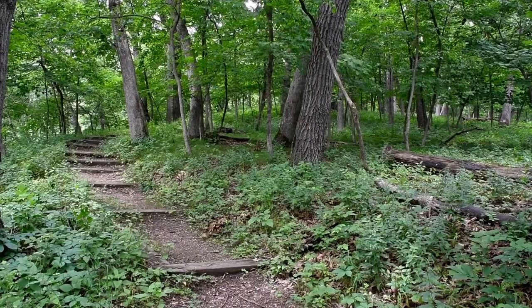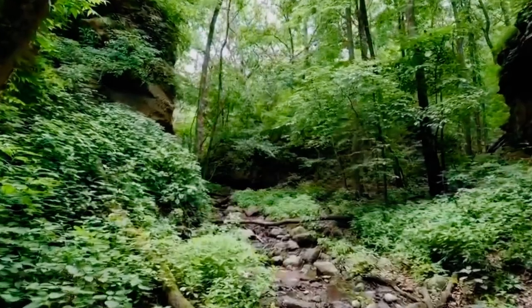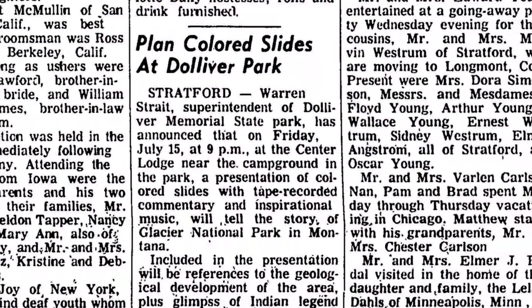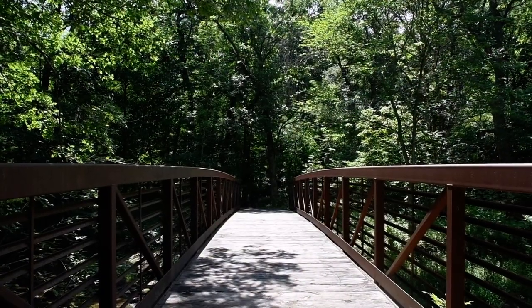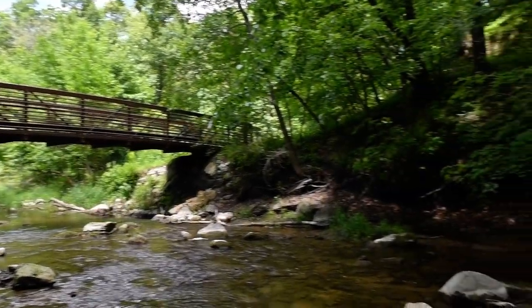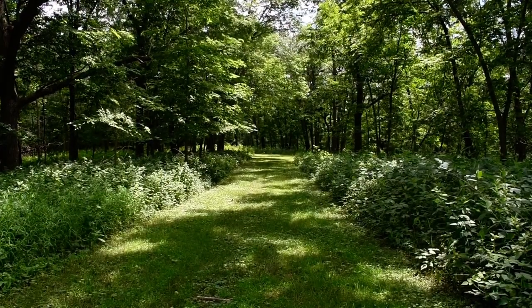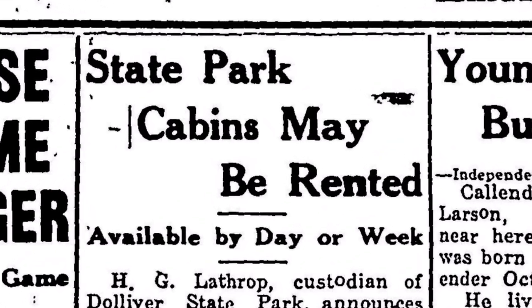With much of the park's development completed by the close of the 1930s, the mid-20th century saw a time of idyllic picnics, informative public presentations, and other outings in the park. Consistent maintenance continues to allow generations of Iowans to enjoy the site, and in the 1990s a large renovation project helped ensure the preservation of the park's historic buildings and structures for the foreseeable future. During the decade, the Iowa DNR also worked to modernize the campground and group camp facilities, the boat ramp, and several other features of the park.